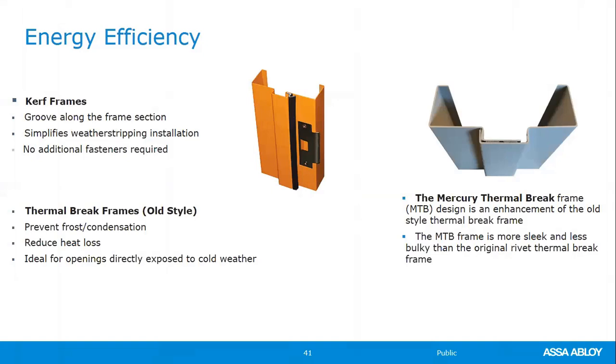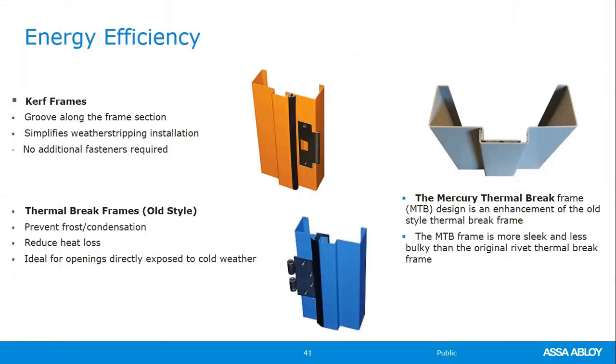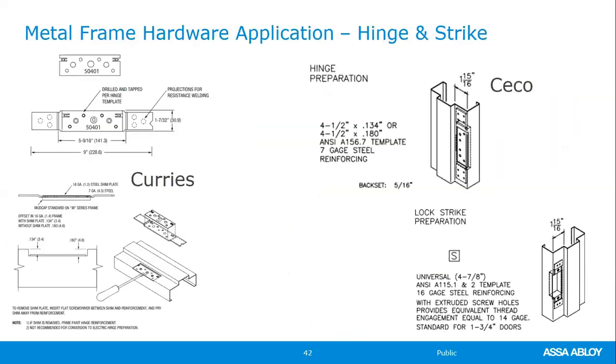The thermal break frame, we have an old style design you'll see there. I caution you not to use the old style, even though we do have it available. The lead time is insane on this old style. The Mercury frame is the frame that we use in lieu of the old style thermal break frame. It has gone through all of the standard testing as our thermal break old style frame has. It is less expensive. It is easier to install. So again, always reference the Mercury frame when you're looking at a thermal break frame.